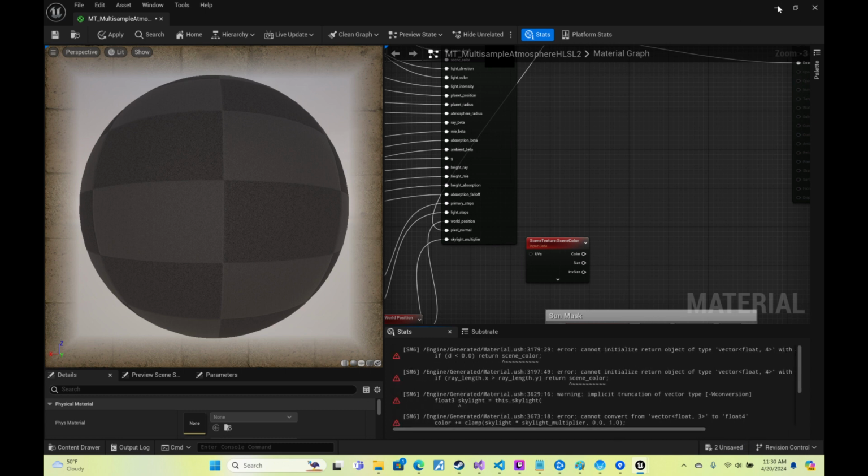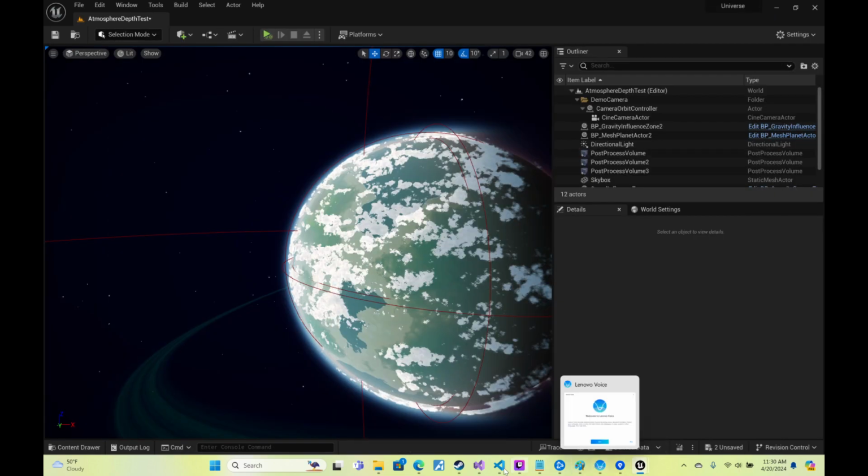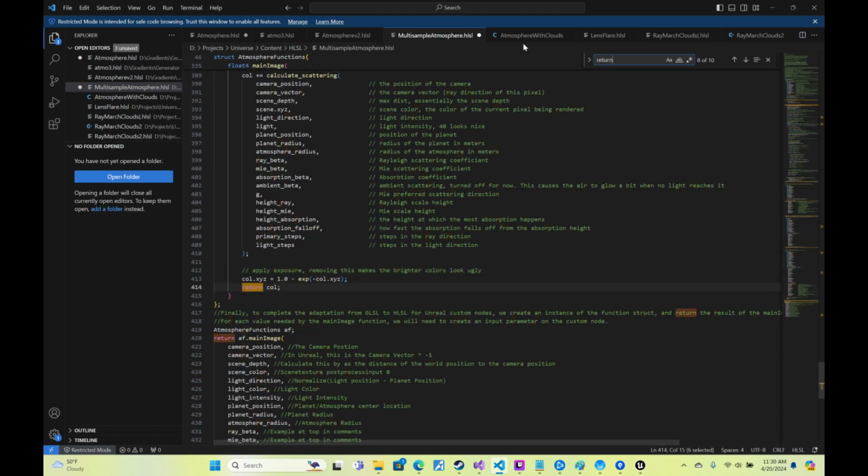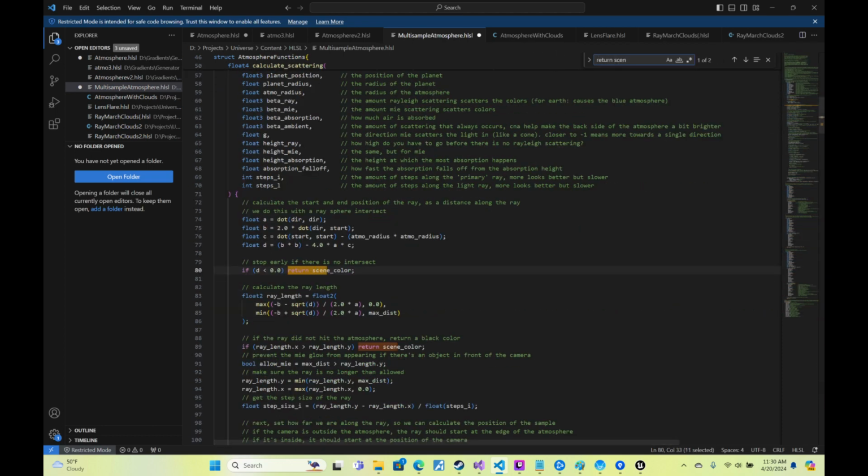Return, oh, yeah. Check all our returns of scene color. Look for scene color, and if there's no intersect with the atmosphere, our light density should be 0.